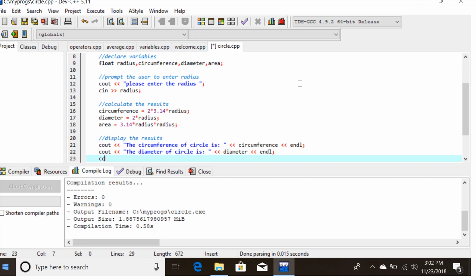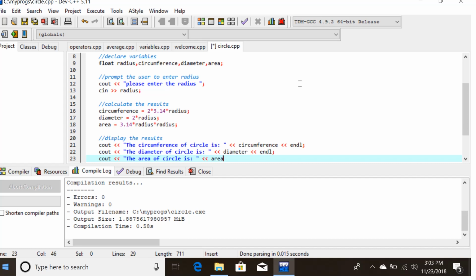So then on the third line we want to print that the area of circle is, and then whatever the value of area is, and then we want to end the line.